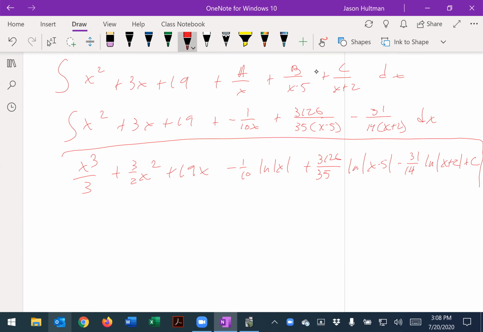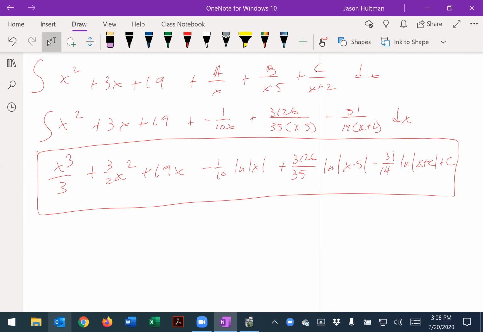Okay, and that's my answer. So a pretty long problem. I don't think I'd give you anything that long on the exam. But again, we want to do hard problems so that the easy problems are that much easier. Yeah, I think I have to recheck that. Oh, but yeah, I'm pretty sure that that's the case. But they are very long problems. Partial fractions are long.